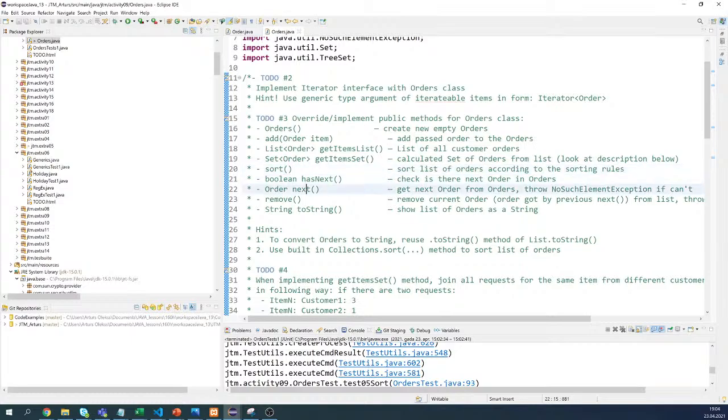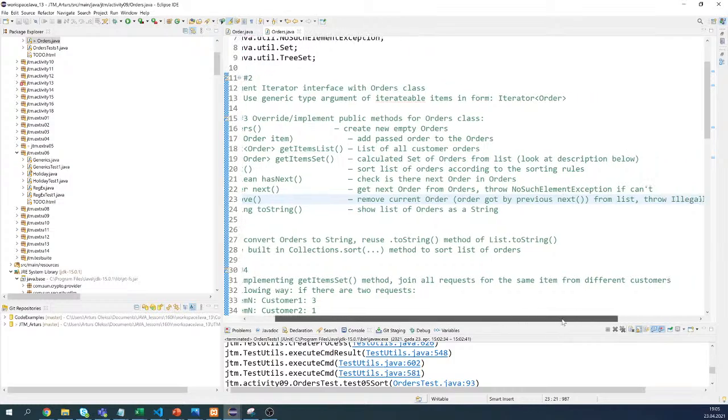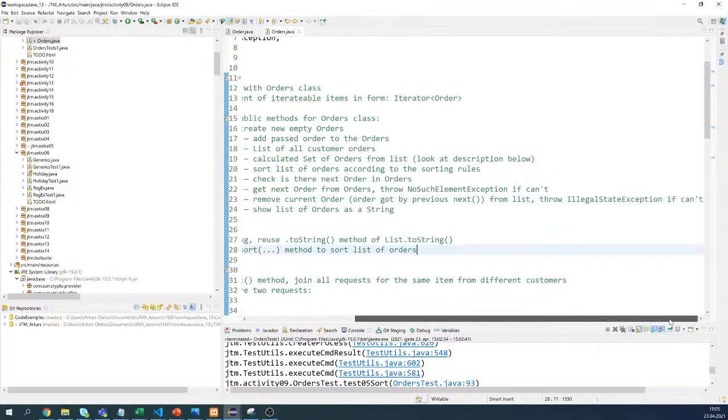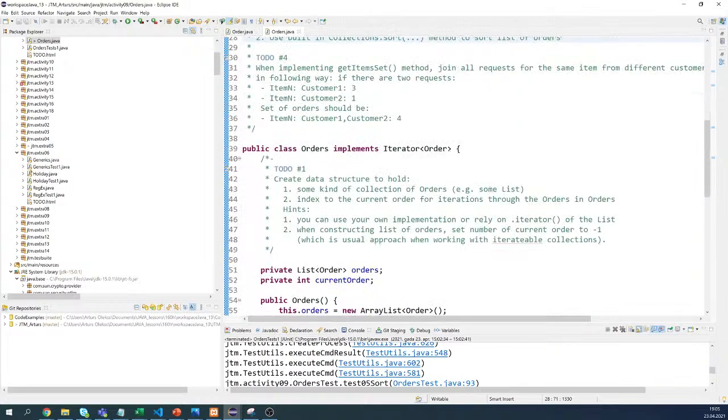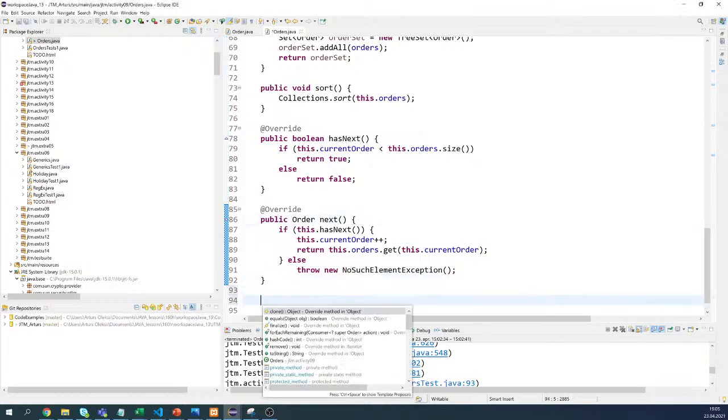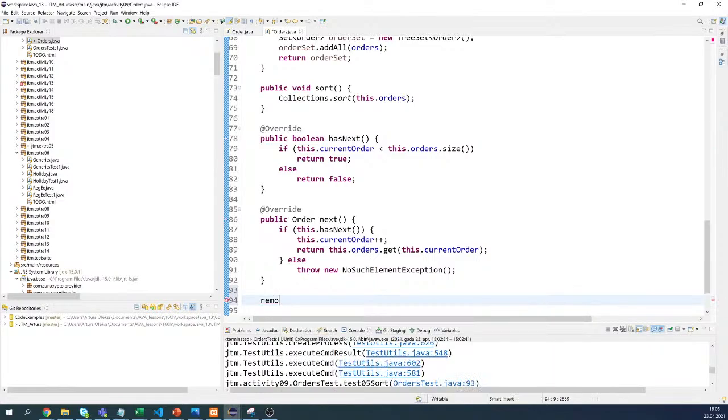It has next and hasNext. We already implemented them. And then remove the current order from the list. And you should also throw the illegal state exception if it can be done. So let's do it. So that will be remove.